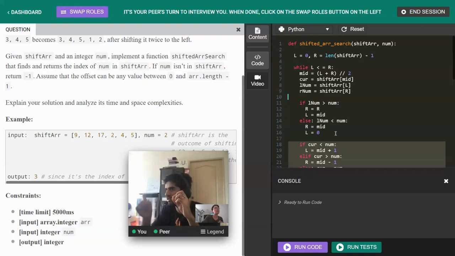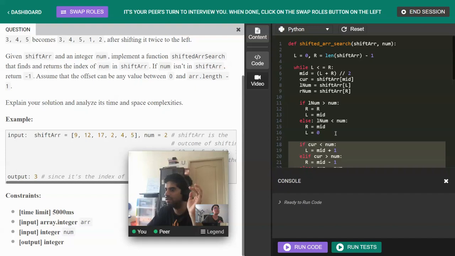So one check, which you have implemented, is to compare the current value with the desired number, but then you have to look at the start and end index as well to determine where to move.